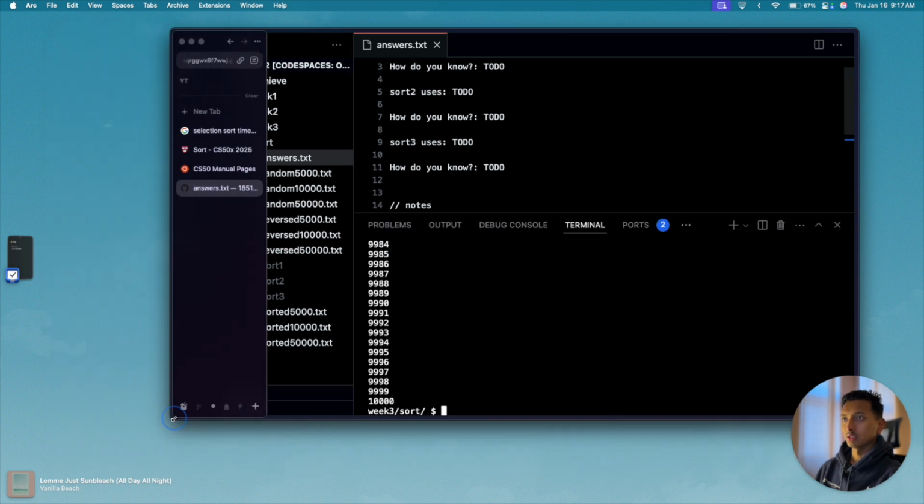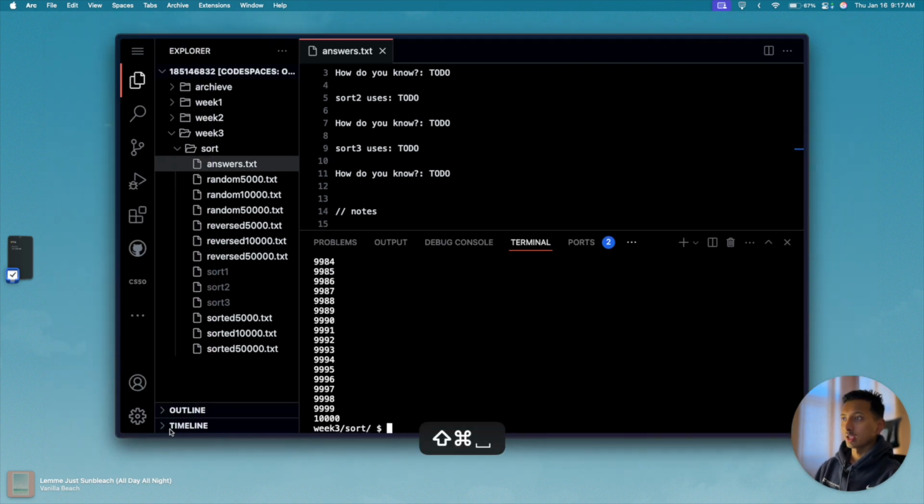So our sort1 program did sort the random 10,000 text, but we were not really able to calculate the time. So in order to calculate the time, here's what we do. We first say time, and then we execute the program. So time ./sort1, and then we say random 10,000 text, and then we run it, and then we have the time. We get 3 times: the system time, user time, and real time. This is what matters the most, right? Okay.